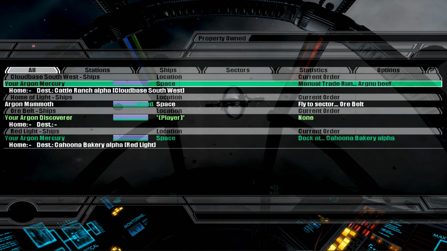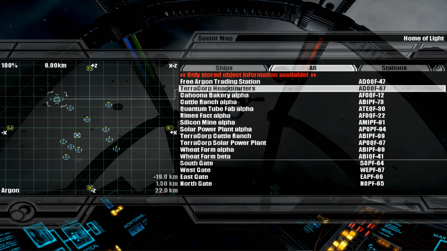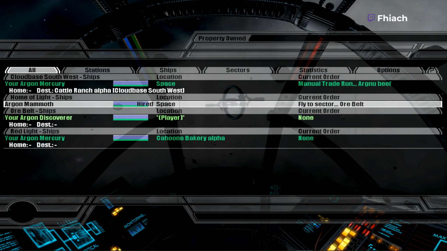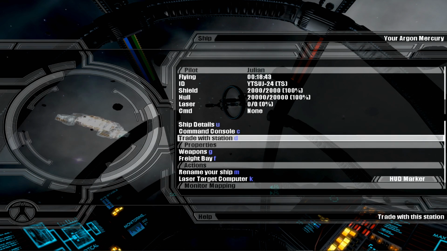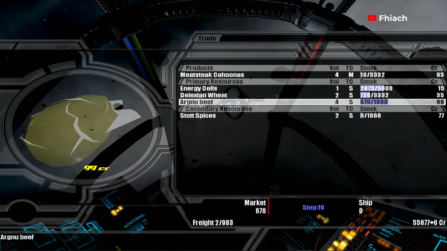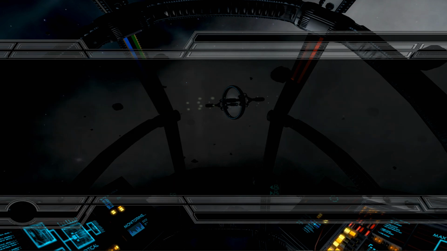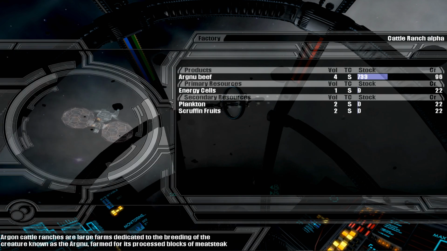Okay, so I know it's a lot of flicking through menus, but next two. I need to get some satellites, I guess. I can't remember exactly what way the satellites work in this. Oh, you're here as well. What did we buy them for? Argnew beef, sold. 70-odd? It was roughly 70-odd.